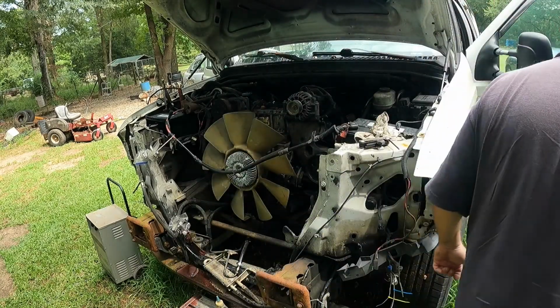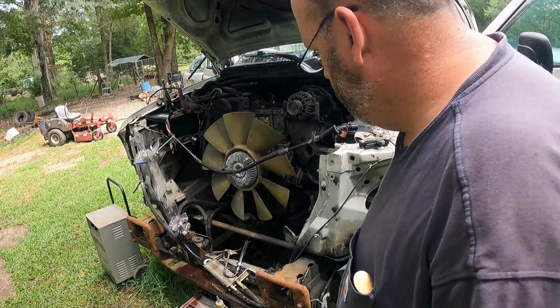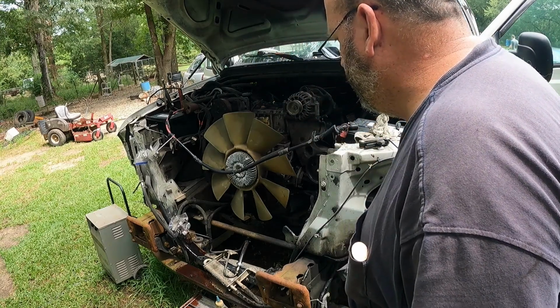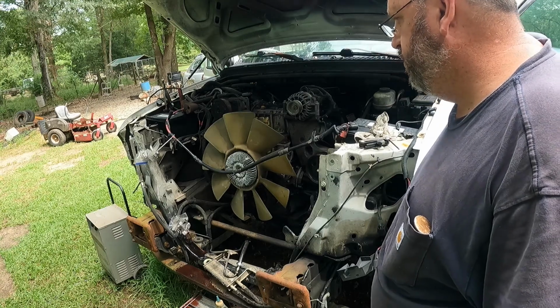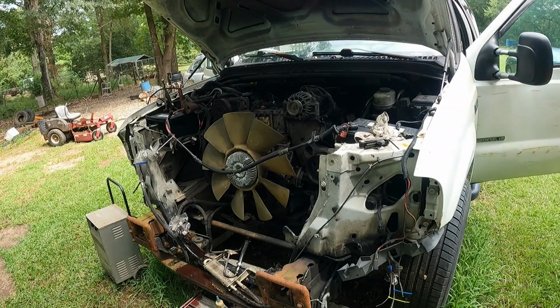Burping stuff all out of the trans cooler line. That's just what we wanted to do. I got two trans cooler lines looped and two of them not looped. Okay. Well, we didn't need that grass anyway. Let me re-loop those and see if I can plug that ICP in.